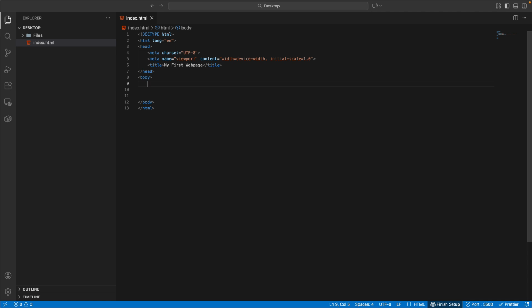This is just the basics, and it's not necessary to remember all this. We can get those files or code on the internet, so nothing to worry about.